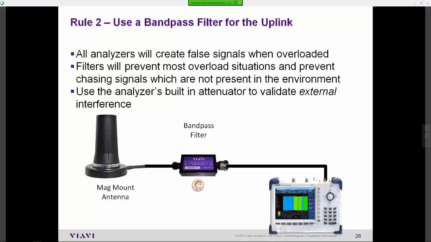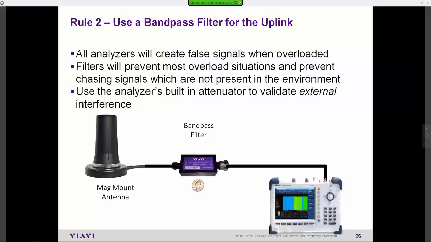The other thing is, and one of the reasons why I use a mag mount antenna in this display, many of the veteran engineers that I have encountered that have been doing interference hunting will generally tell you that they no longer start with a directional antenna. Now, the exception to that is oftentimes if they can find a high point of elevation, meaning the top of the building or top of the hill, and now they could be a long way away from the source, but because they have an unobstructed view, that directional antenna having a high gain is a huge benefit.